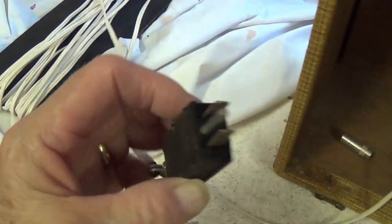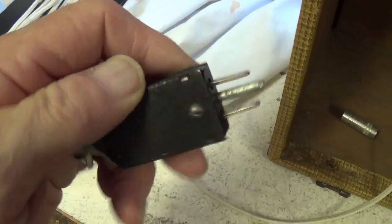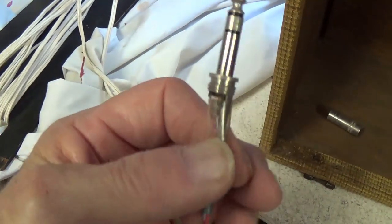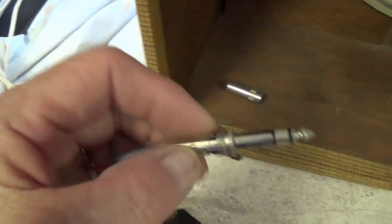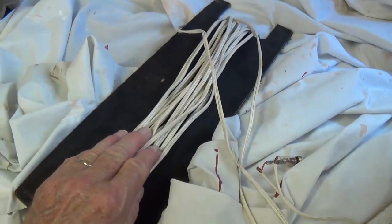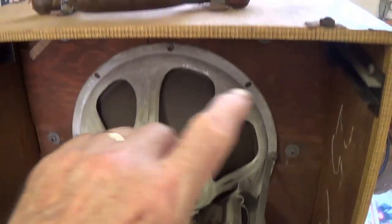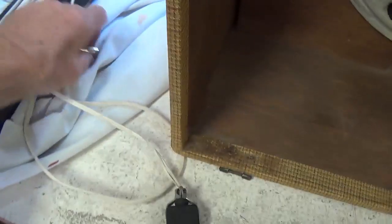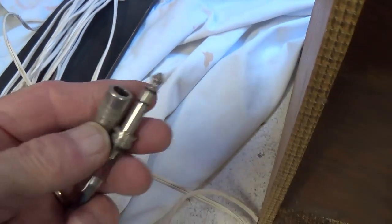We got a whole bunch of speaker wire up here. Pull this out. That's pretty cute, huh? So you can roll it up fast. Let's look at the ends. Okay, this one is most unusual, and I think we'll see that it goes to the output transformer and speaker. And then this must have plugged into the projector or phonograph, and I guess you could have the phonograph or projector way at the back of the room and then run the speaker all the way up to the front with all that wire. There's the cover for the, that is a 1/4 inch jack too. That's sweet.